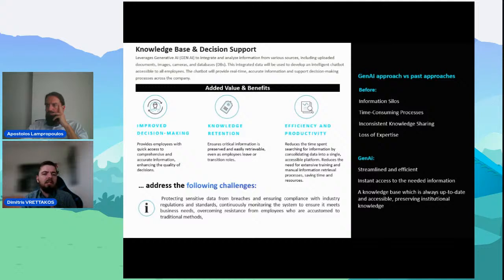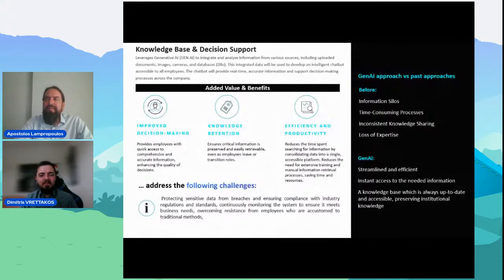Last but not least is efficiency and productivity. So imagine that you need to acquire some information. So you need to go to 2 departments, ask 10 different people, get contradicting information, write it down in a notebook, on your laptop, remember everything by heart, doesn't matter. All of this time, cost, and effort can be reduced to a couple of seconds of effort. So you have a colleague, let's say, that knows everything and can reply to nearly everything. We all have colleagues like this, Dimitri, even without GenAI, right? Sometimes, yes.